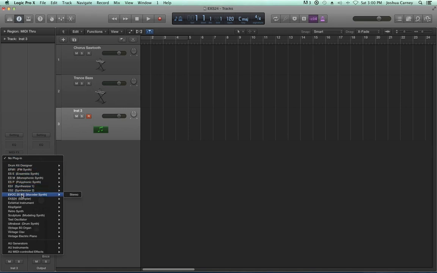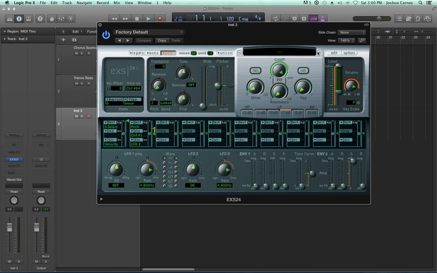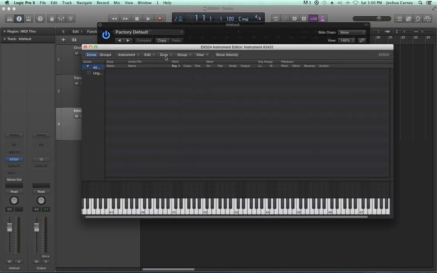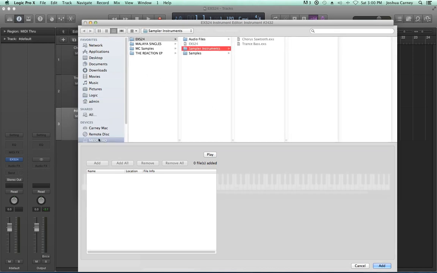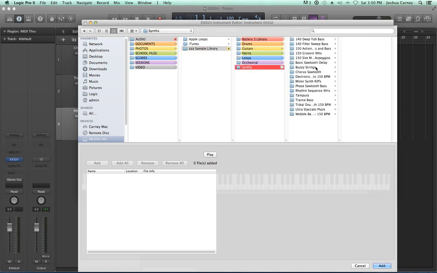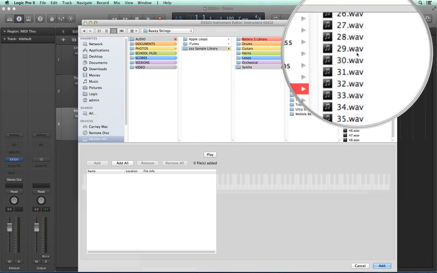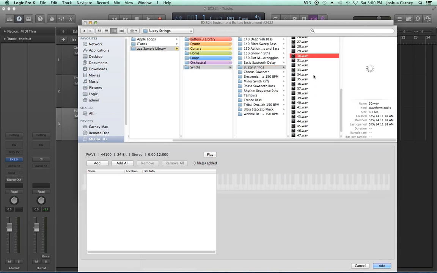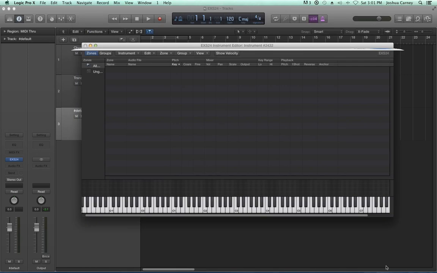For this instrument, I want to use that other set of samples where they were just labeled 1 through 64 or whatever. So zone, load multiple samples again. This instrument was located under, it was called buzzy strings, I think. Buzzy strings, there we go. So these ones are just labeled 01 through whatever, and I just happen to know that the very first note, 01, is C1. So I'm going to add all of these, hit done.